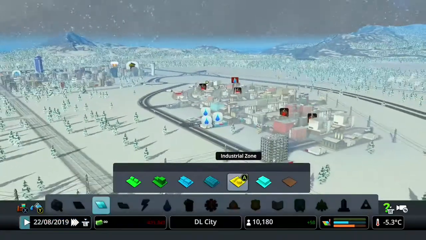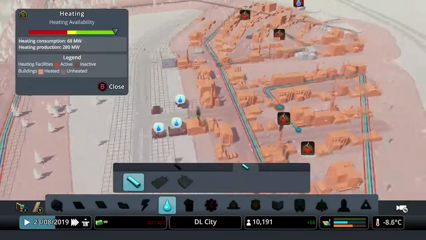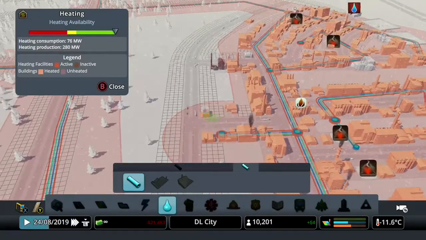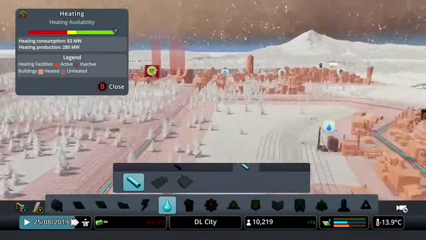That's what I wanted. So, yeah, I'm back now. We want heating now, don't we? We don't want these crappy normal pipes. There we go. Good, good, good. You want water? There we go. Oh dear.